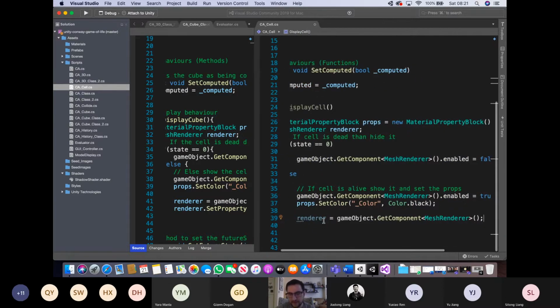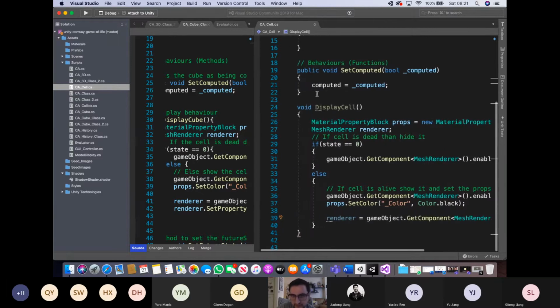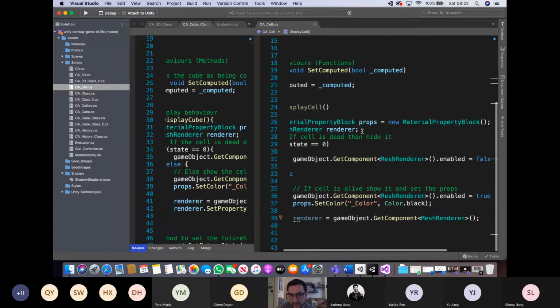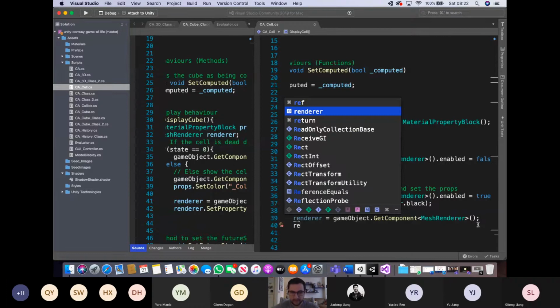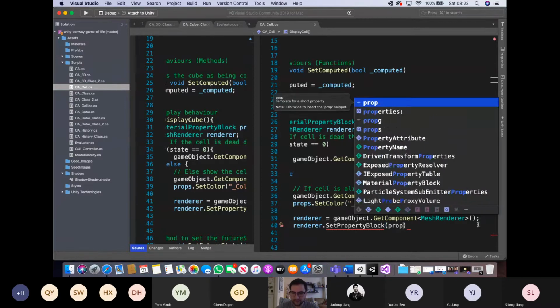Okay, so my renderer, the one that I defined a bit earlier, remember we defined it, the mesh renderer. I now link it to my game object. And I say, hey, game object, get component the mesh renderer. Now that I have the renderer itself, I can set the properties. And I can go and call the set property block. And in here, I need to pass what properties I want, which is the props.